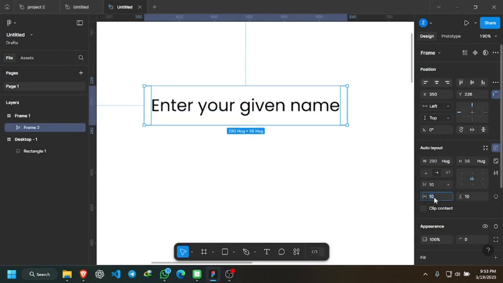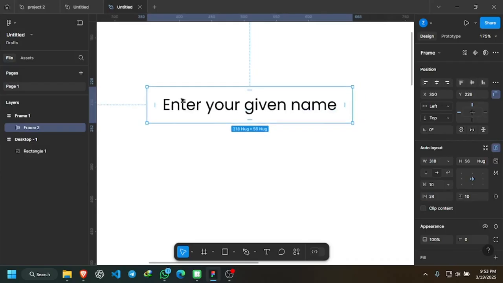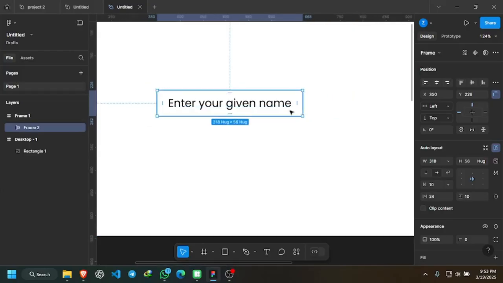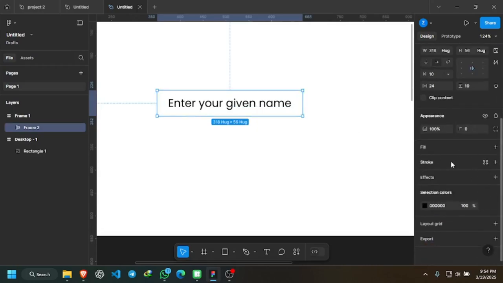Then we have to put in the padding. The padding is the space at the left, right, bottom and top. Basically, the space surrounding an object is the padding. So let's make it 24 here. That's for the left and right. For the top and bottom, we'll leave it as it is. And also currently the text field is not quite evident because the background is transparent, no border, so we are just seeing text. So to change this, I want us to give it a little stroke.